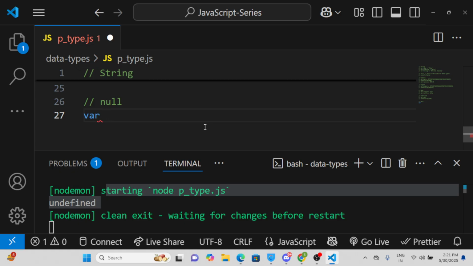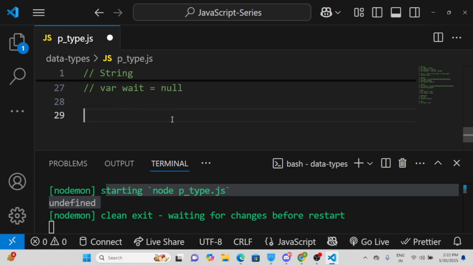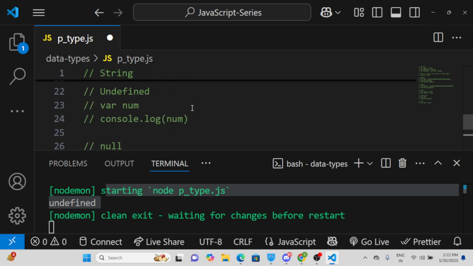Here we will say width, and we can have null, as simple as this. And that's it. This is how we define and initialize our variable using the null data type.